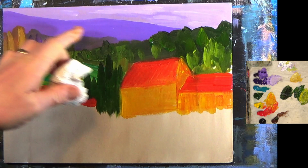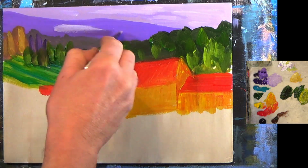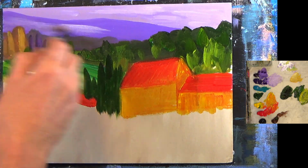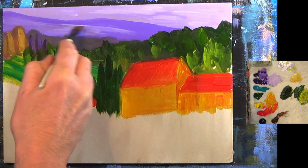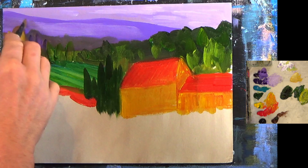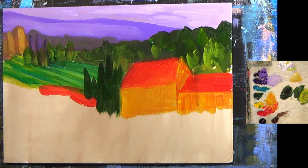I might lighten that purple. Let me just really wash my brush well, because I'm just using one brush at the moment. Like I said, I like to experiment sometimes. I want to lighten maybe. I'm just going to put a brush of colour over there. Just like that. There's no paint on my brush now, it's just moisture. I'm going to just brush that in. Just make it look a little bit more distant is the key there.